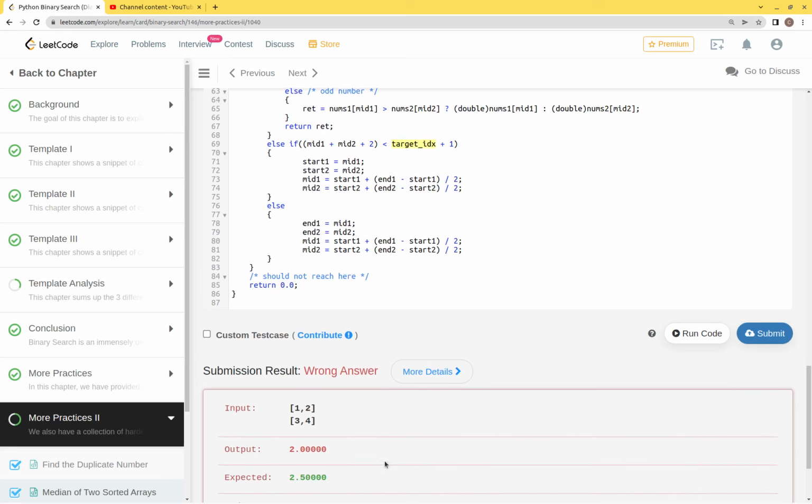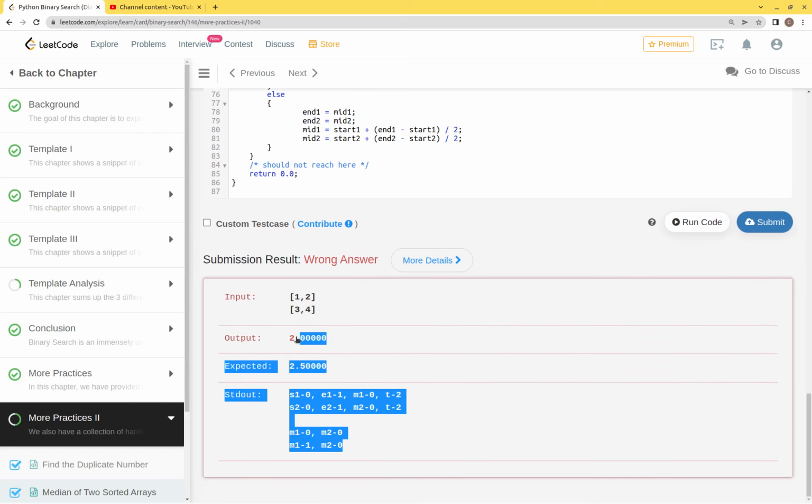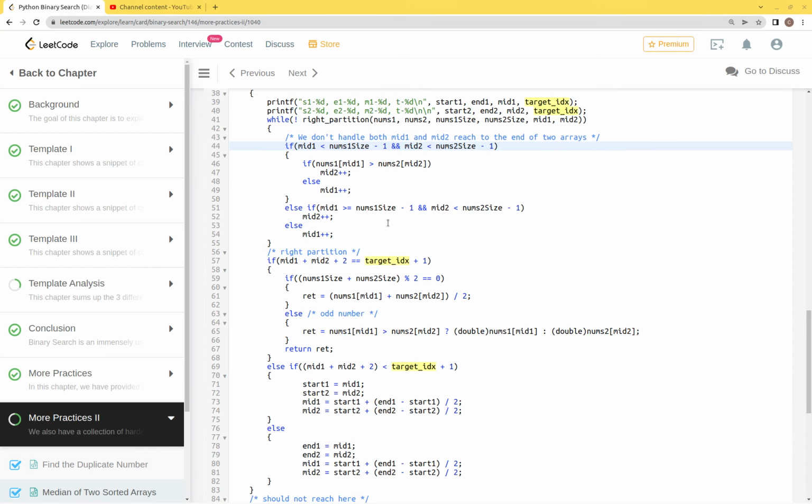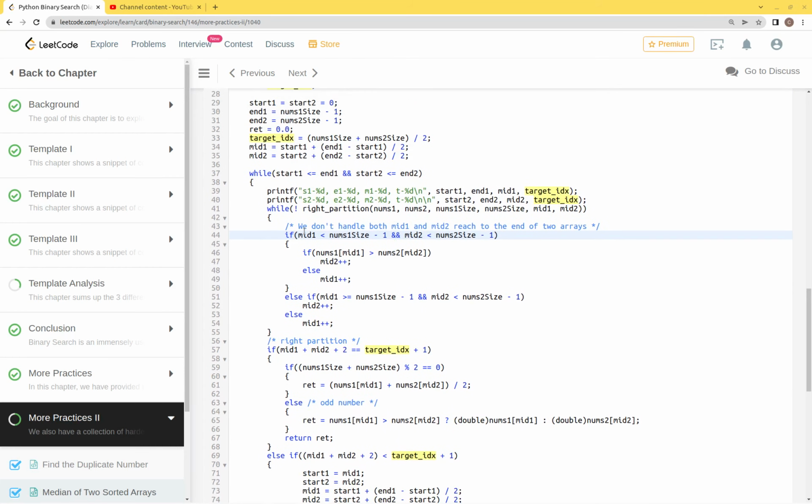Oh, we see. So made 1 is 0. Let me copy that to a different window. Made 1 is 0, and the numbers size 1, 2 minus 1. 0 minus 1, that's fine.